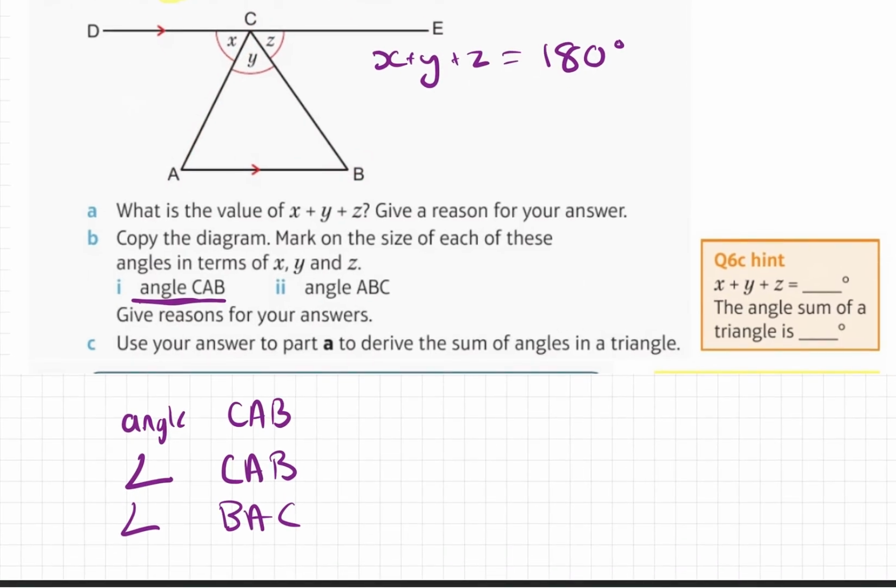How do we work it out? Well, I can see here that alternate angle, see that equals that because of this. Beautiful thing in math. So there we are, that angle equals that. So this equals X, and angle ABC, you can see here, angle Z will equal angle ABC.